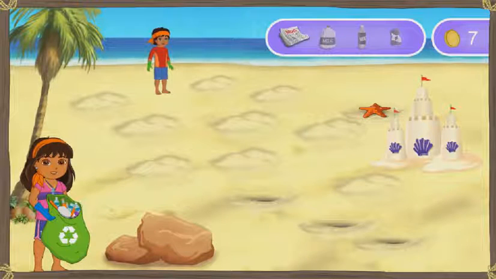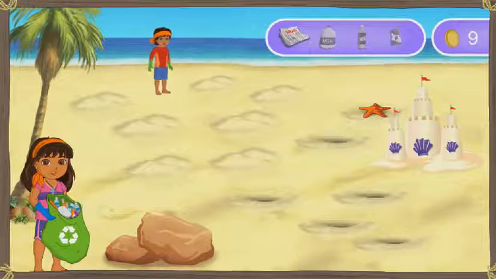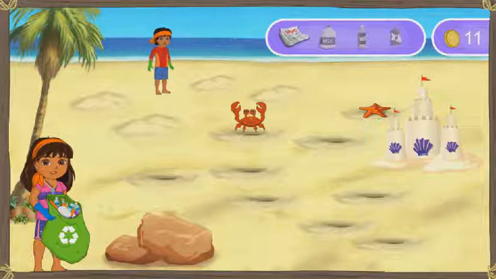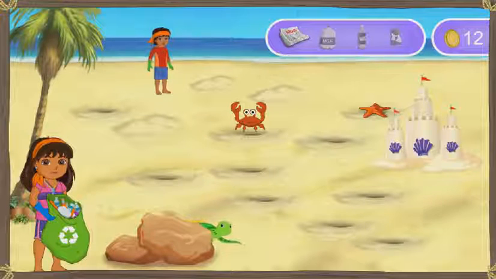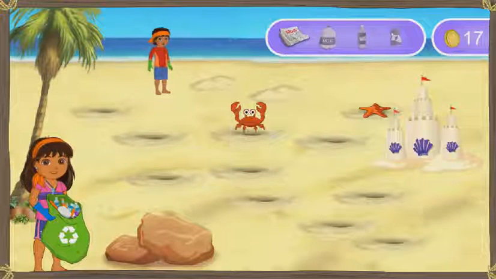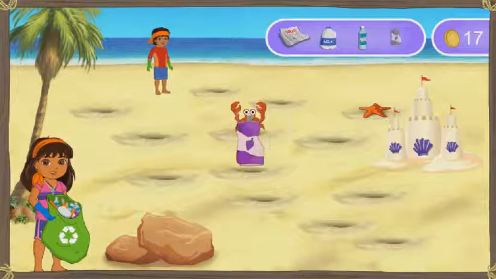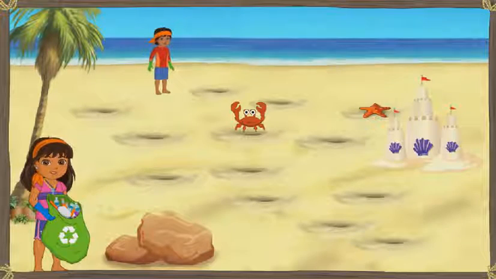4 coins to add to our collection. All right, a gold coin. 4 coins to add to our collection. All right, a gold coin. That's not something we recycle. Look over here. 4 coins to add to our collection. 5 more coins to add. A water bottle. We got one. A milk jug. Muy bien. A can. Fantástico. Pablo, way to go green while looking for gold.